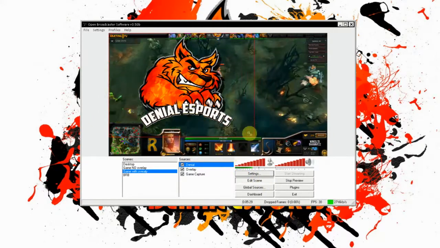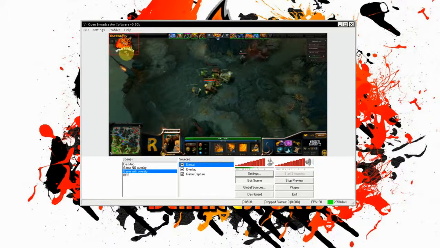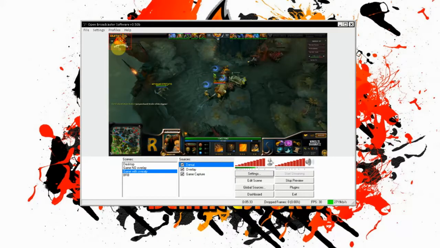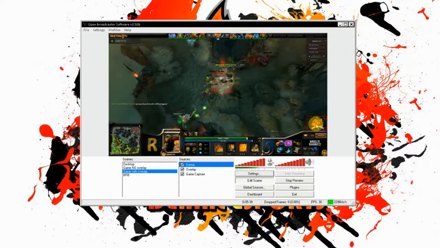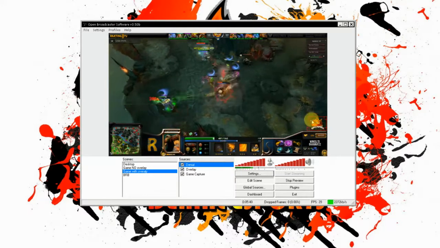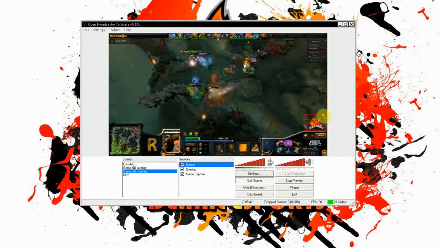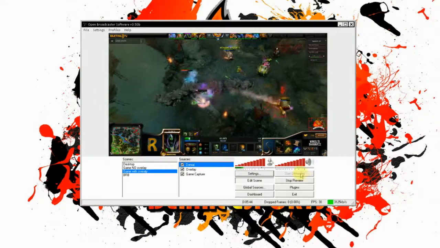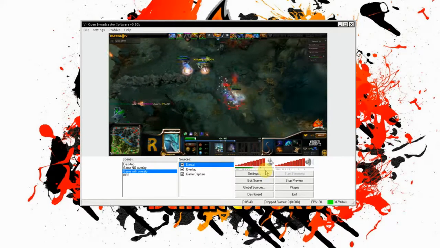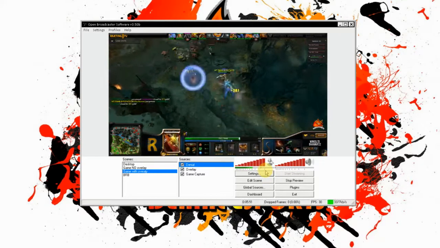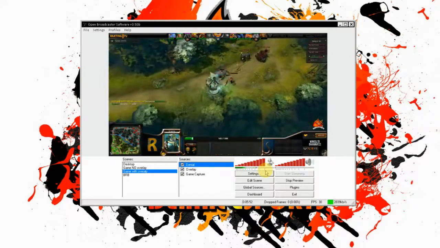Make sure you hit edit scene, and I can now scale that down to a reasonable size and then have it right here, or you can make it bigger. But remember, everyone can always see your stream as far as you making live changes. So have all this stuff set up before you go live so it looks high quality.